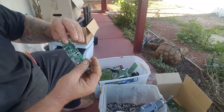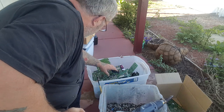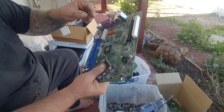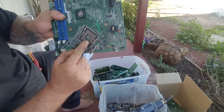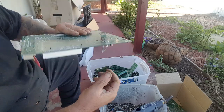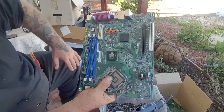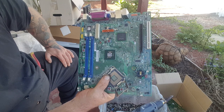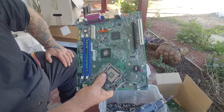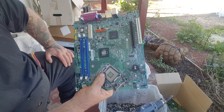Phone boards have a little bit of gold on them, and some nice chips, some pretty good chips on phone boards. With the motherboards, it's easy to get these off — I don't know how you would do it without a heat gun. With the heat gun I can heat this up and just tap it and it drops off, nice and easy. I tend to not worry about these anymore — I've got a whole pile of them I'm trying to sell on eBay, no buyers. I just find that for the chemicals it takes and the time, I'm just over them. I just want to do chips and any really good gold-coated pins.